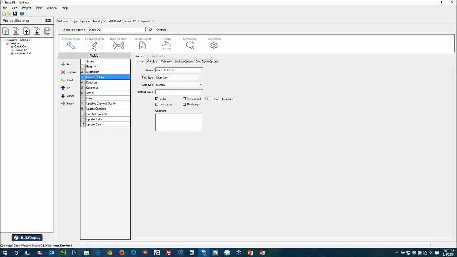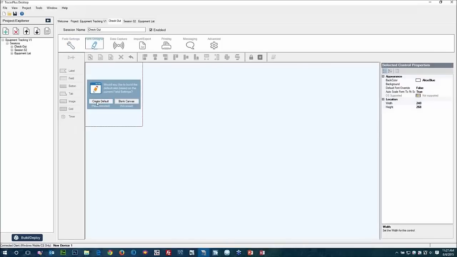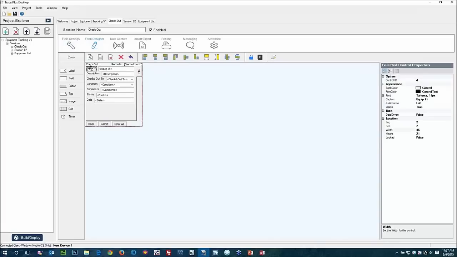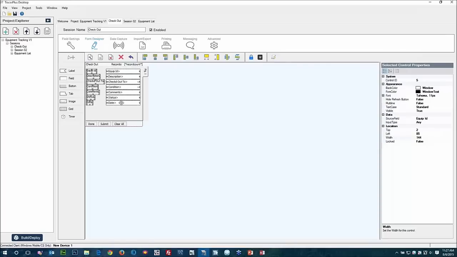So we want to just create a quick form here. I'll create a default form. So we'll just align these fields a little bit here, make it look a little bit nice. We can actually hide this tab, so we'll drag that off. And we'll make these fields a little bigger. And we'll drop this down a little bit.